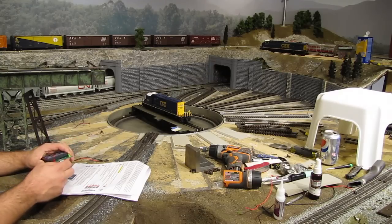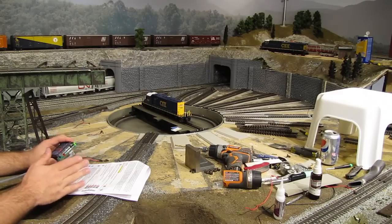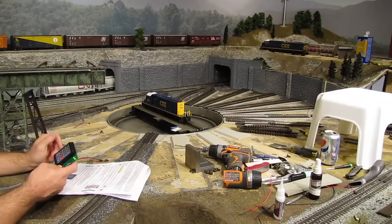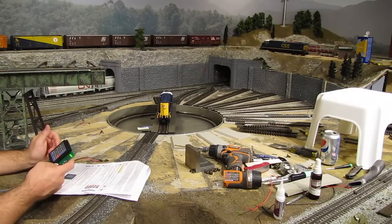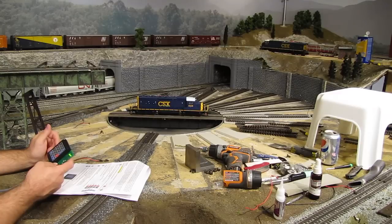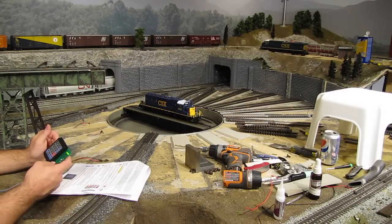I can tell you that in the first few days that I've owned this turntable, the $1,500 that I paid for it, in my opinion, was worth every penny. This thing is a fantastic piece of equipment. This is a precision turntable made here in the USA, and trust me, it's worth every penny. It's fantastic. Let me go ahead and move it again. There we go. It's really neat.